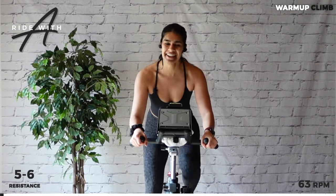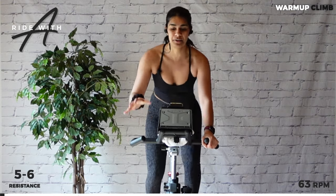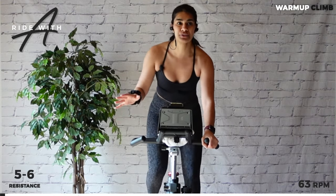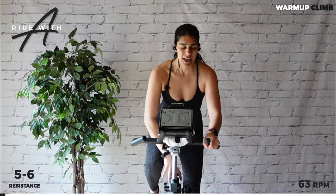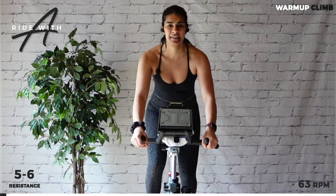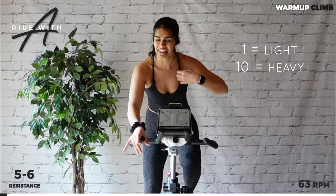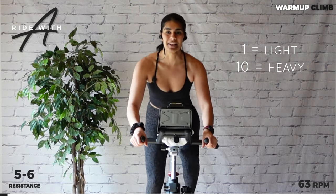Moving side to side. Butt tap in the saddle behind us. Now that we have some resistance on, let's reach down and let's add something moderate. Around a 5 out of 10. I coach resistance on a scale of 1 to 10. 1 very light, 10 very heavy. We're in the middle.